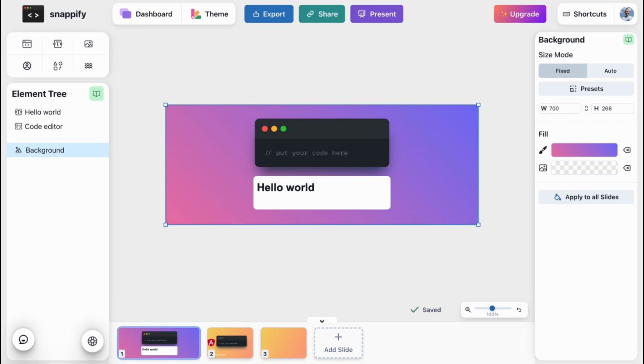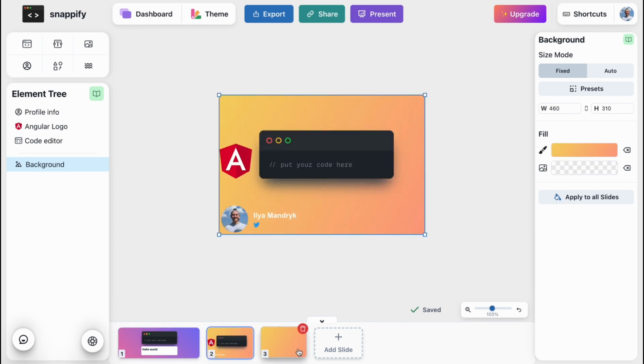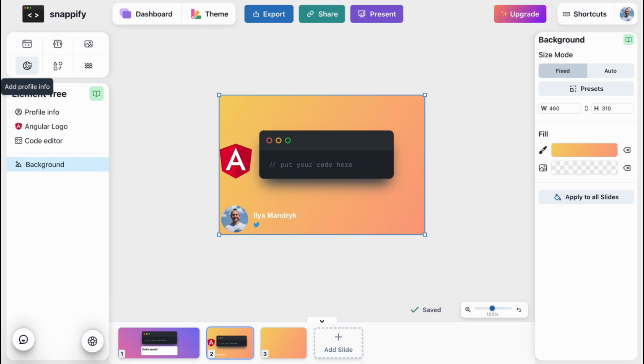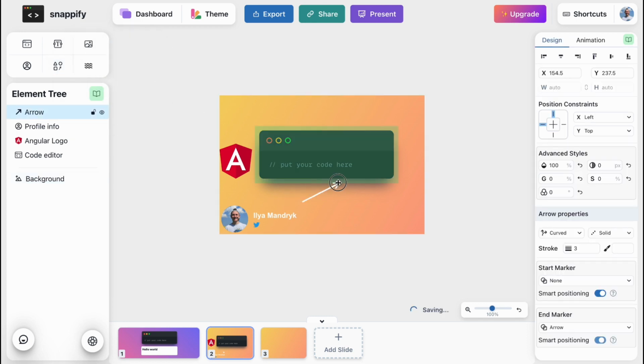And also at the bottom of the screen, we can switch between different slides, and we can also add our personal information. For example, you can click on it right up here to add personal information. We can also add media from this page here, and also we can add form elements like arrows, ellipses, rectangles, and polygons. For example, let's try to add an arrow. Now it looks like this. We can add something like that.